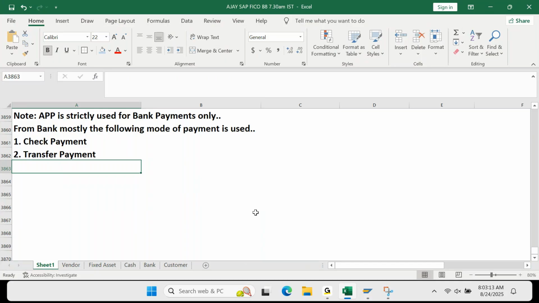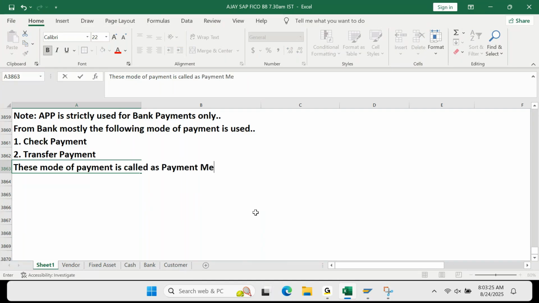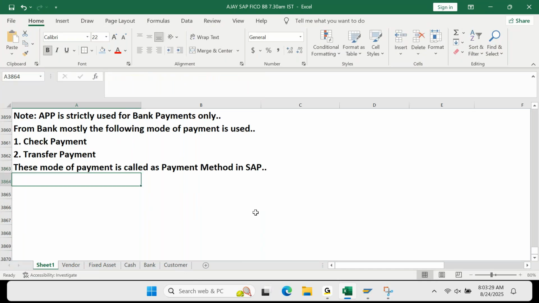Same thing here also. This mode of payment is called a payment method in SAP. What do you call it? Payment method.